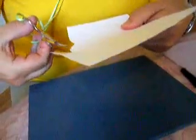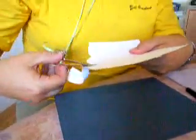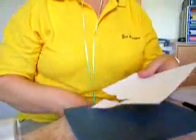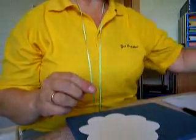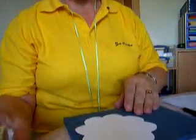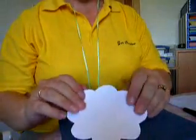Just cut it the whole way round, and then you will finally end up with your card just like that, and you've got all the holes in it, which is very good. So now you're ready to start.